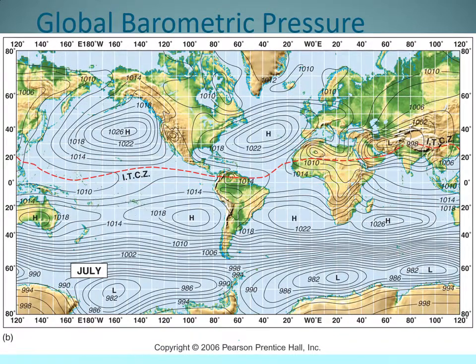Now look what happens when we go to July. In July, we have cooler temperatures over the water than we have over the land. This low pressure here over land is responsible for the Indian monsoon. This high pressure center here, west of California, helps inhibit any kind of rainfall that we could possibly get in Southern California, at least large scale rain systems, where we can get rain systems in the wintertime because this high pressure system isn't really there. Now that high pressure system is there for a couple of reasons. The water here is cooler than the land nearby. That's one way. And because of dynamic factors that we'll talk about in a second here.